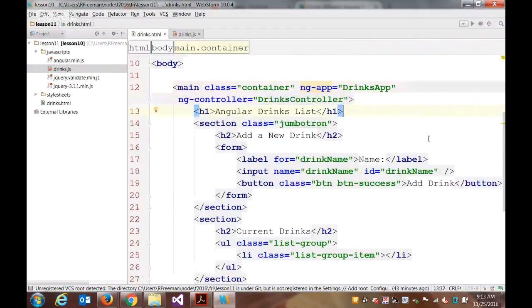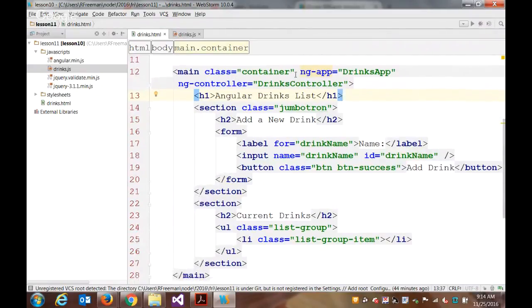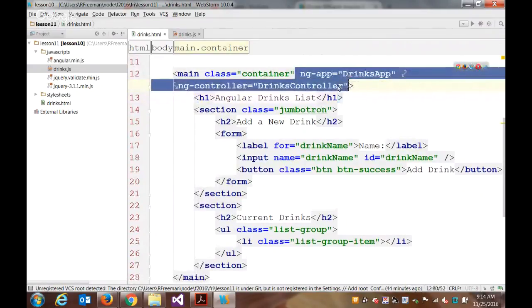So now every element inside of main is accessible to our Angular code. So we'll add those two directives. Actually, in Angular 2, these things are gone. We don't have model and controller. They've moved to a very different model, which they call a component model. It's quite different.